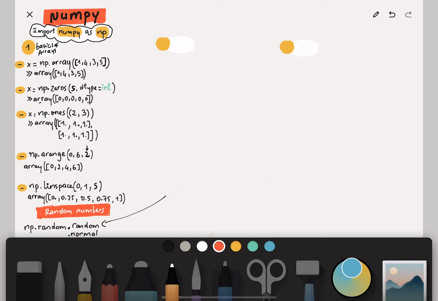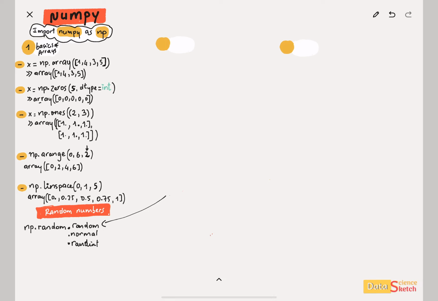On the other end, the normal one gives you random numbers in this distribution, a mean of 0 and standard deviation of 1. So what it's going to do, it's going to sample data from the distribution right here.